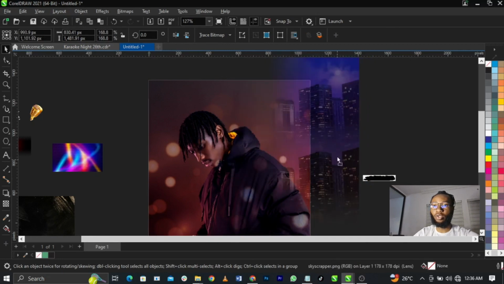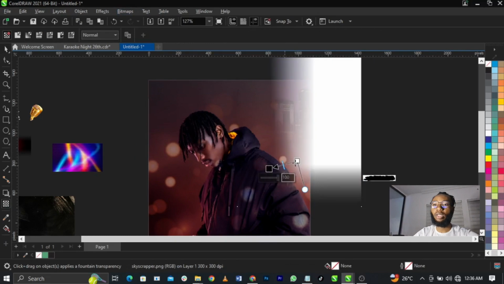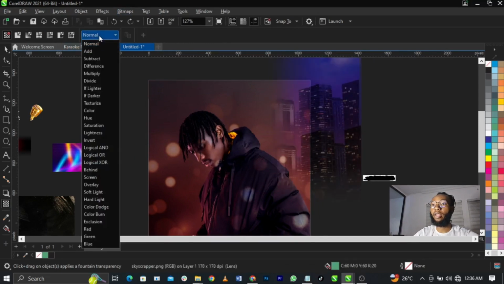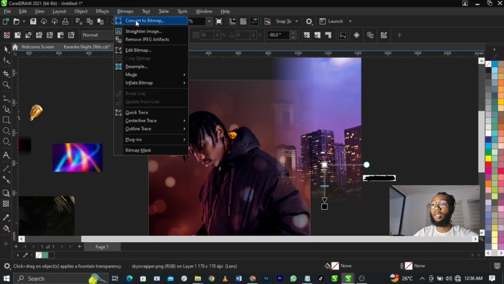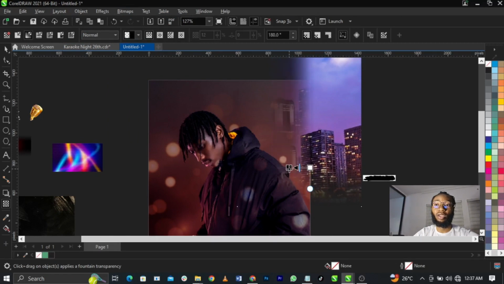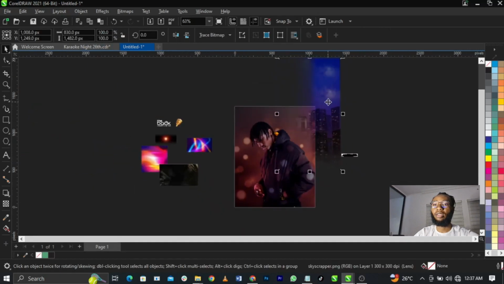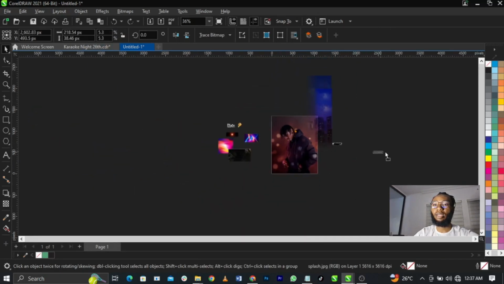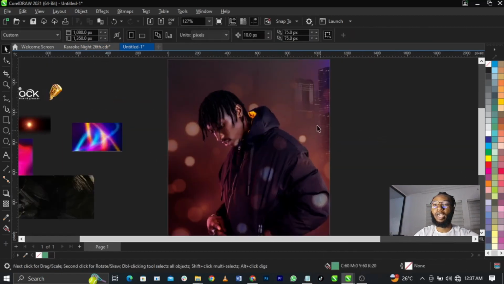I'm going to bring this one here, join it this way, and once I join it, I'm going to bitmap it. Make sure you remove the soft lights before you bitmap, guys. Yes, always remove the effects before. If not, it will show you that white effect that just came up. All right. So once you do that, convert it back to soft lights, and select this one. Right click on it and select power clip, place it into this frame, and boom guys, everything has gone in there.